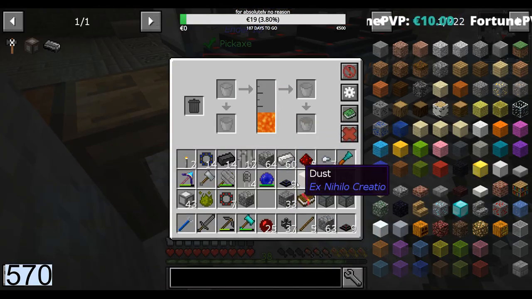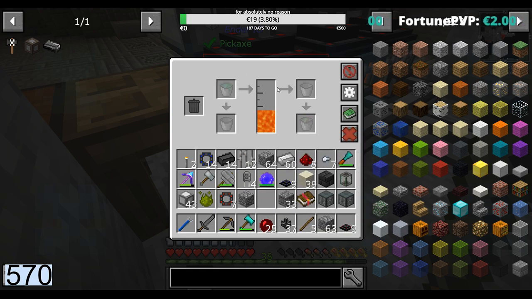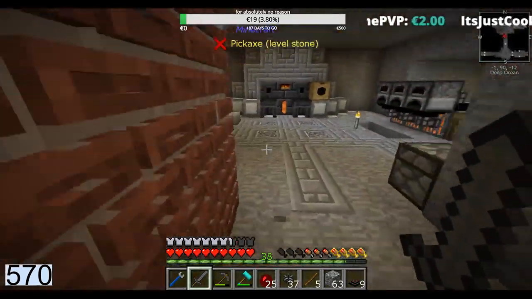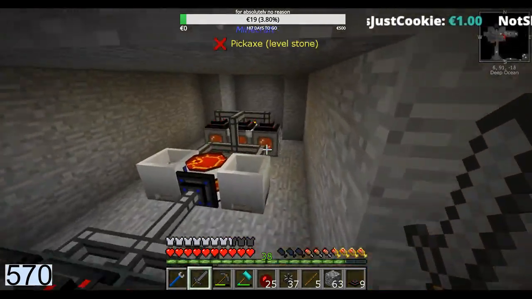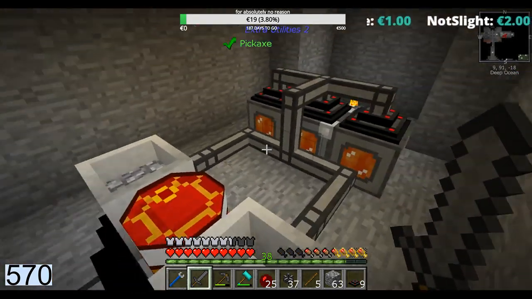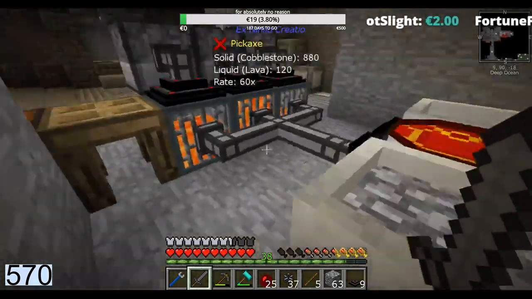If I have lava, I can just put it in a bucket and put it inside of here, and it will fill it back up with lava, which is weird, I know, but it works. Oh, and I also want to put this thing right here in between. The reason for that is because I will be able to see if there's cobblestone, and if I ever need cobblestone, I can just take it out of the machine. That's the idea of that.